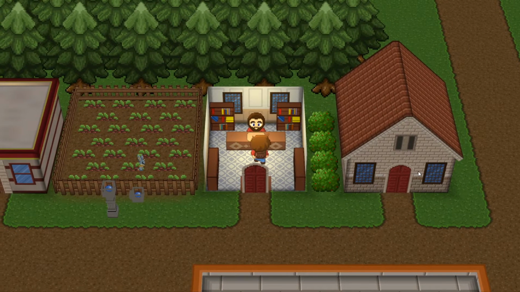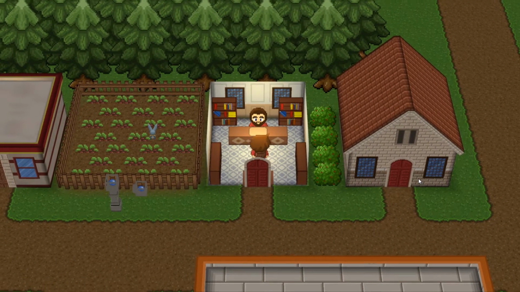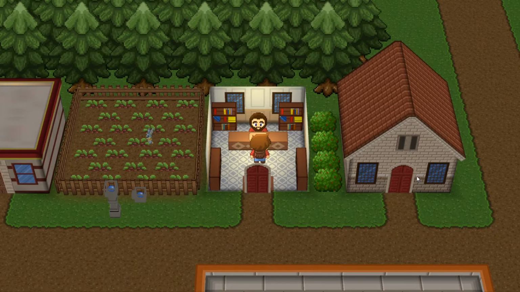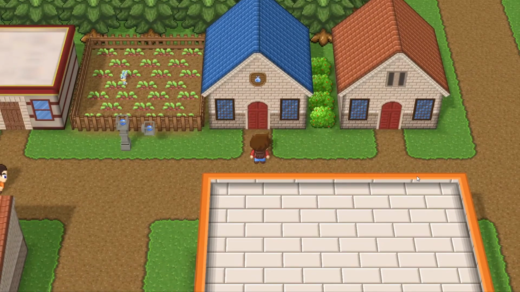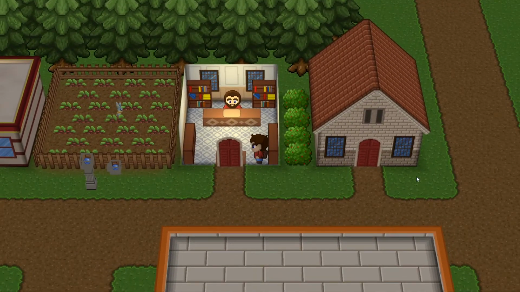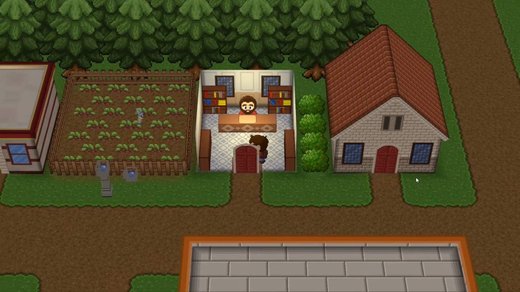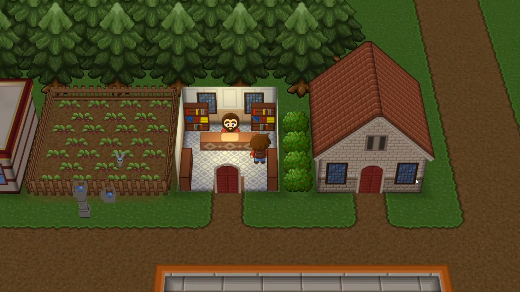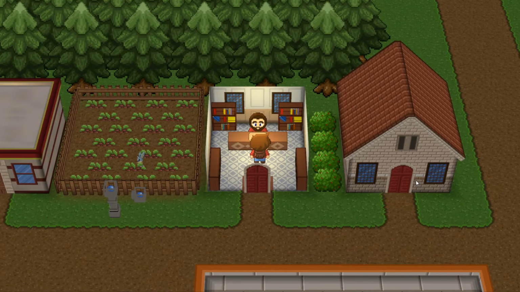I'll code the functionality in a later devlog. I thought about what would be in an item shop, and I already had a nice shelf, so I made another version that is shorter and wider and can be more of a display shelf. That way maybe I can take some of those item sprites and put them on the shelves. Then I added a counter for the shopkeeper to stand at.